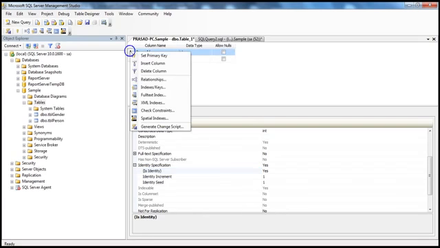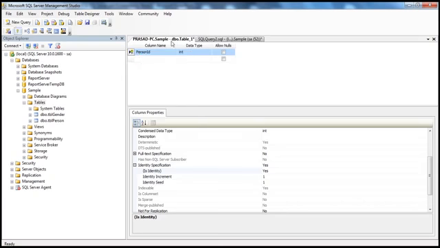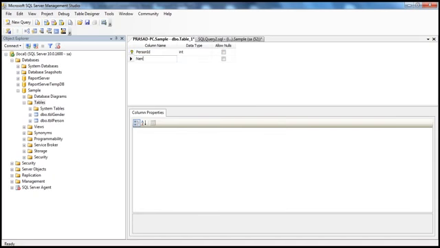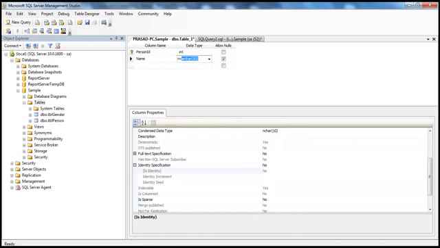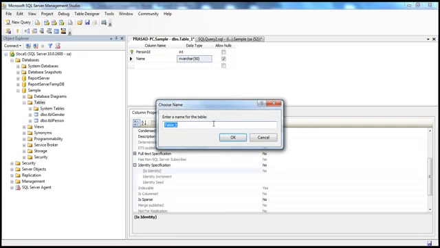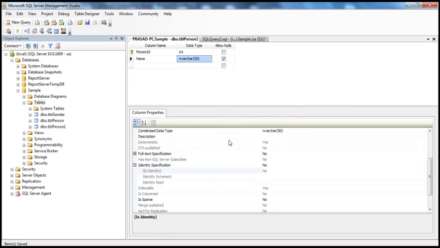And since I want this to act as a primary key, I can select primary key. Otherwise, you can just leave it. It's up to you. So I select it as primary key, and then maybe the name of the person. Let's say this is nvarchar of 50. That's all I want at this point. Let's save this table. Let's call this TBL person 1. Click OK, which should create that table.